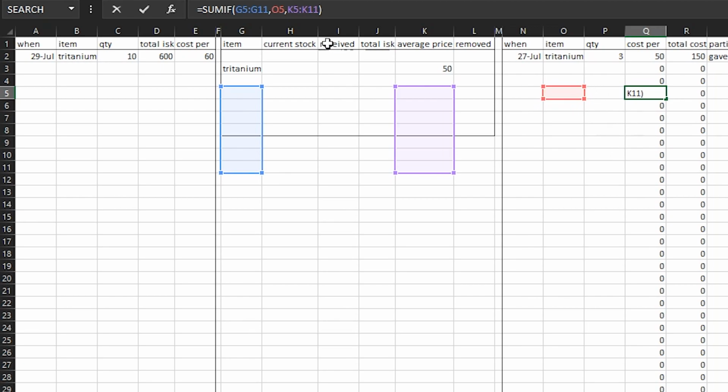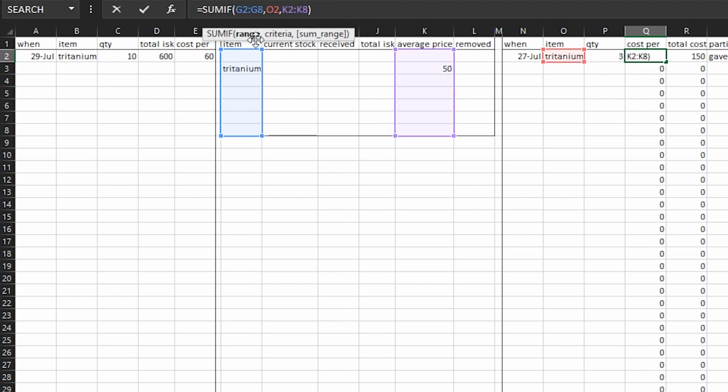But what we want, because this warehouse is never going to change, okay? So we need to set these values up. We need to set this blue section up as an absolute reference. So what I'm going to do, I'm going to put my cursor over the G2 to G8 and I'm going to press F4 on both of them, okay? Now what that does, it means that those cells, it will always look in those exact same cells. When you drag that down, that will never change.